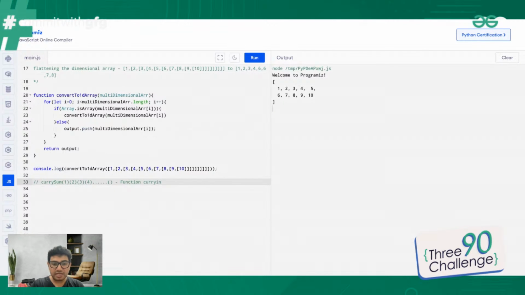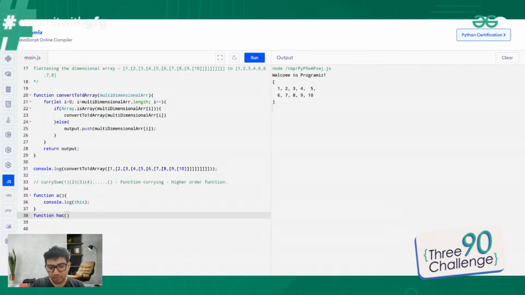In function currying, we basically leverage the concept of higher order functions. What is a higher order function? Let's say you have a function here, function A. Inside that function, you just log some value, let's say this. Now this will obviously point to the window object. Since we are running it on Node, it won't point to the window object, it will point to globalThis. Now we create a new function, HOC.